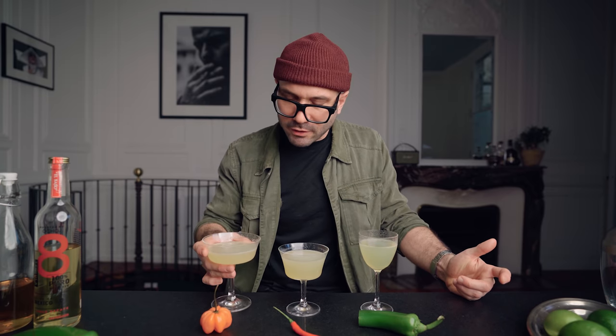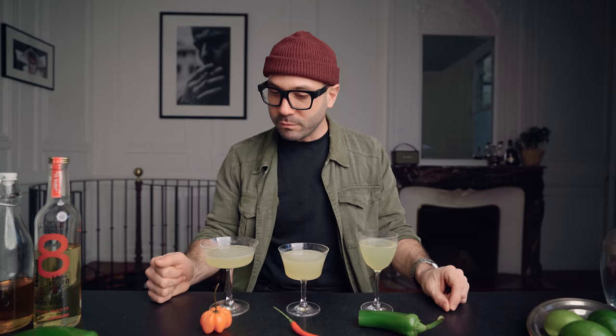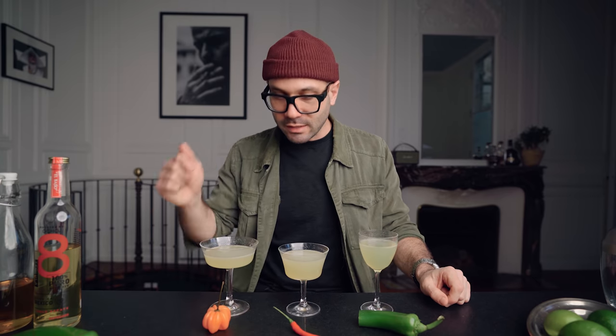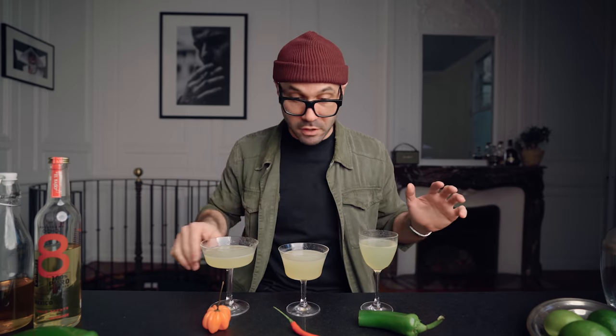And I don't get much the pepper taste, like the flesh taste. I was expecting a little bit more from this one. I kind of had hopes because of the fruity flavors from the flesh. It's just like, it falls flat. So overall, it still is the second best one. This one is a big no-no for me.